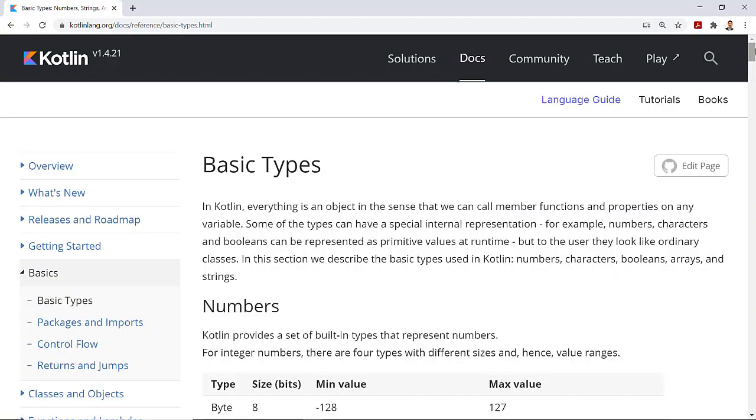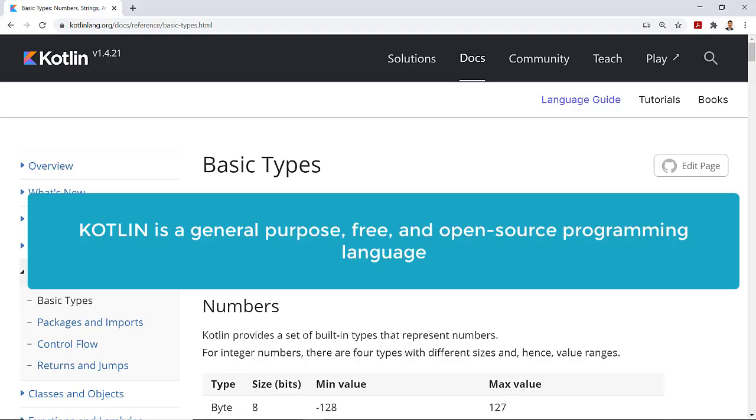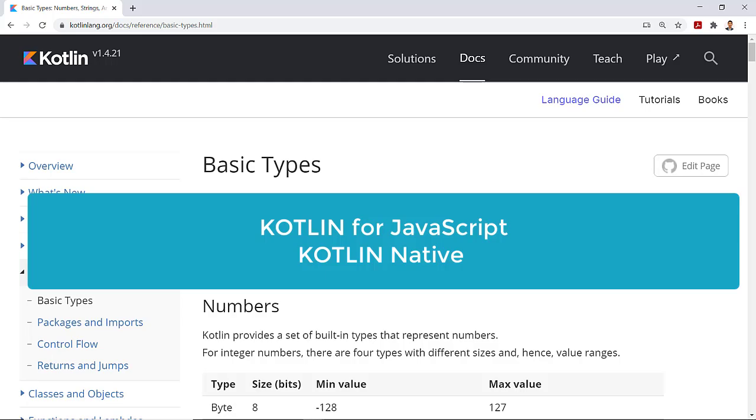Take note that the Kotlin language is not only intended for Android development. It is a general-purpose, free and open-source programming language that was initially designed for the JVM, or Java Virtual Machine, in Android, but the recent versions are focused on Kotlin targeting JavaScript as well as native code, which can run even without a virtual machine.